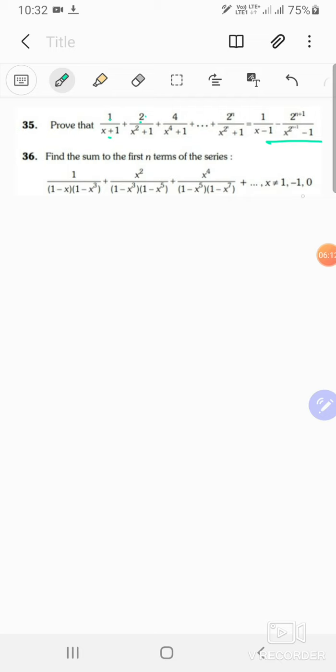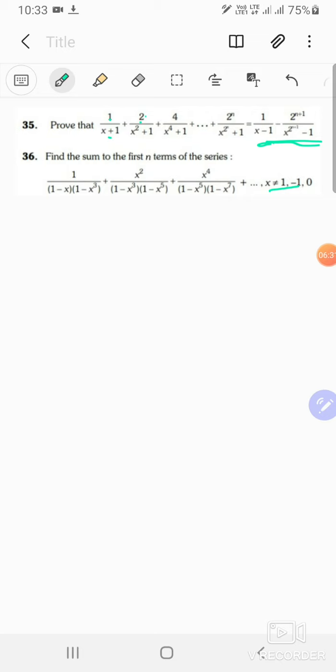And we are given that x is not equal to 1, minus 1, or 0, because then the denominator or the numerator would vanish, so that's not good. Okay, fine. Unfortunately we are not given something like that over here, so we cannot guess how this is going to telescope based on our result.